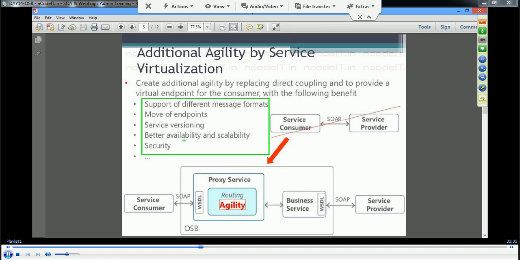Now the endpoint can be moved. Endpoints means the service providers can be moved. You can replace the service provider with a new one without impacting the customer. Service versioning: you can give a lot of versions to the service.